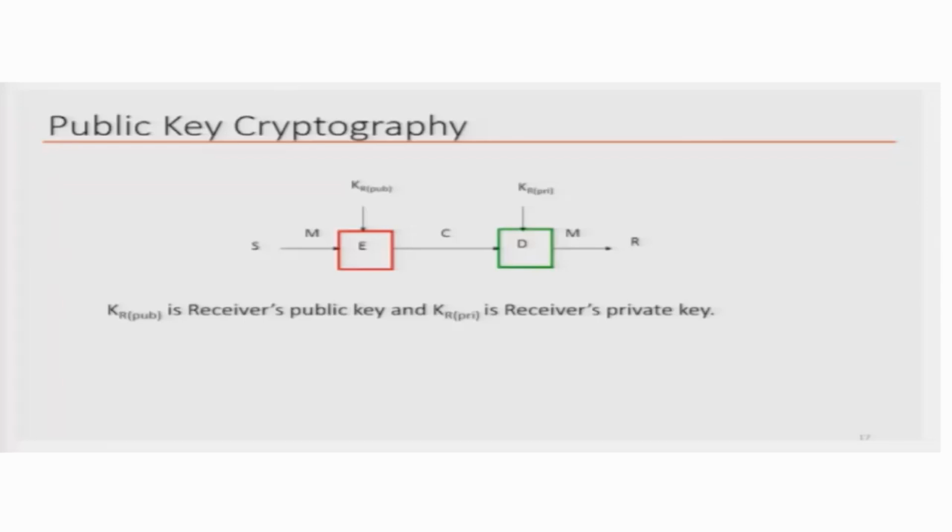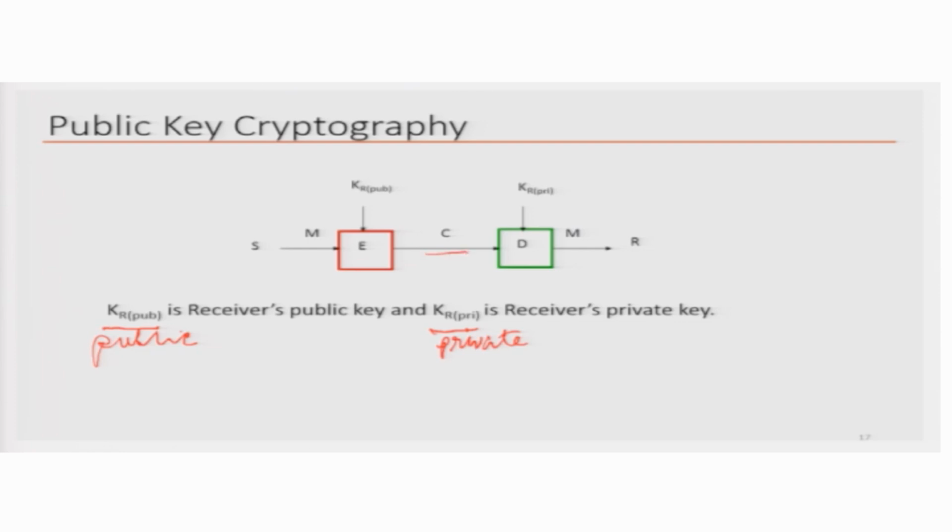So, what is public key cryptography? As we said before, in public key cryptography there are 2 keys, one is kept secret, the other one is kept public or known to everybody, and this pair of keys here we are calling KRPUB and KRPRE. This one is private and this is the public key. So, suppose you want to send me a message and I tell you my public key, I can tell anybody my public key, and what you do is you encrypt with that public key and send me the ciphertext.